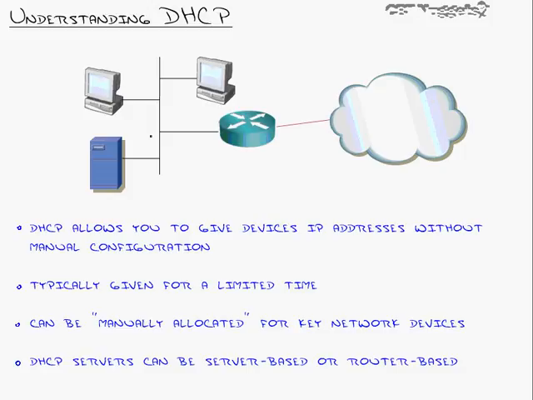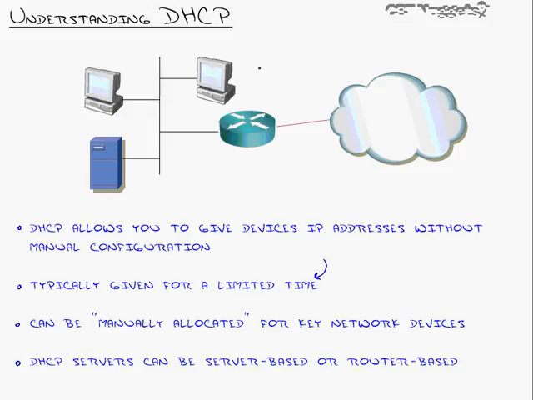That's why DHCP is so advantageous, is we can just set up a pool of IP addresses that are handed out from either a server or a router or a switch or wherever we decide to have our DHCP server. Now, DHCP addresses are usually given for a limited time, meaning that when you set this up, you'll say, well, they get this IP address for 8 days unless they ask for it again, meaning you let them borrow IP addresses. Maybe it's 2 days, maybe it's 5 hours. You let them borrow IP addresses as long as they're actively using it, and if they aren't using it anymore, it goes back into the pool.